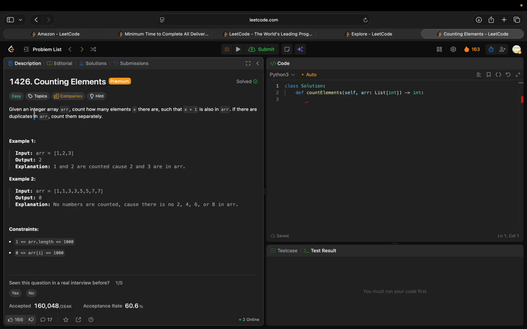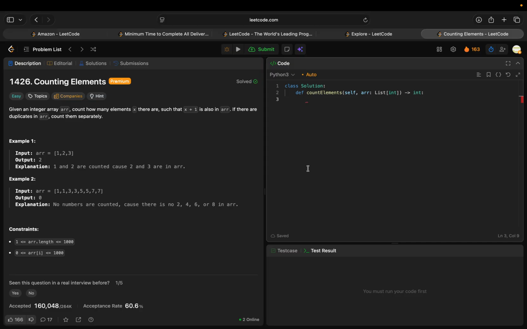Wait, what? Oh, okay. So for example, there is no 2, so we don't count. Then for 3, there should be 4, and that's not there. Same for 5, 6 and 7.